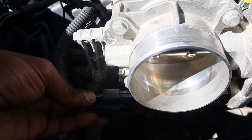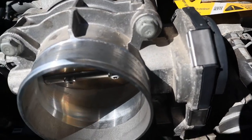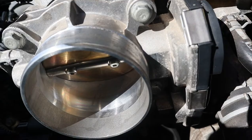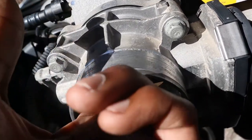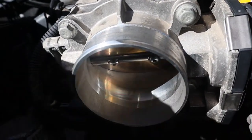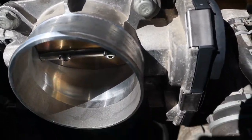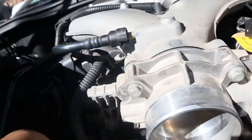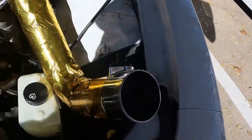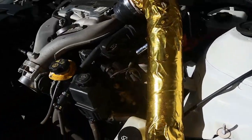Let's see. But yeah, so I cleaned it off with some carb cleaner really quick, because I felt like the throttle body was getting stuck open, and so it was just letting in too much air when the car was trying to decelerate, so the revs would just continue to stay where they were, or just start revving up by itself without my foot even being on the throttle. So yeah, just clean that off, torque the bolts down to the torque spec. I'm about to take out the MAF so I can check that out and see if that's another issue. Maybe that's faulty or whatnot. So yeah, give me 1 second.